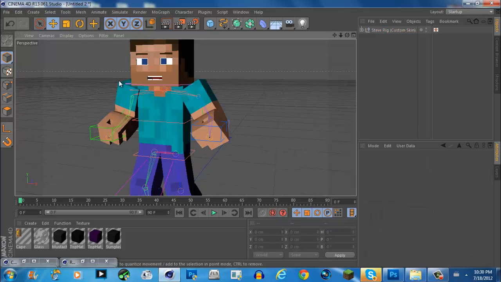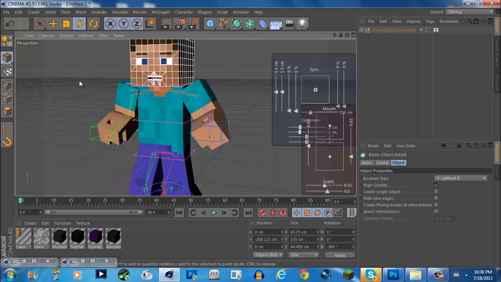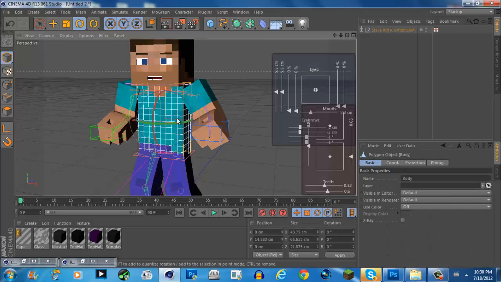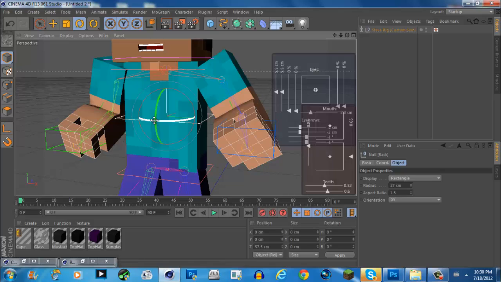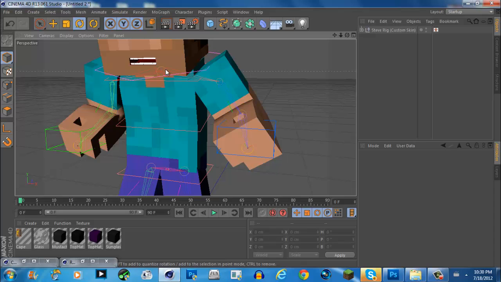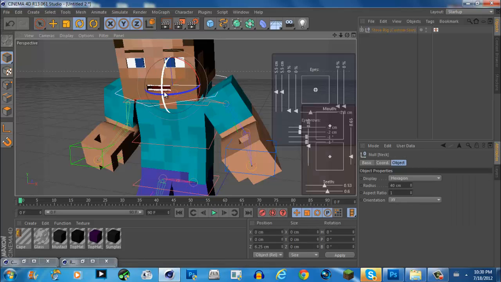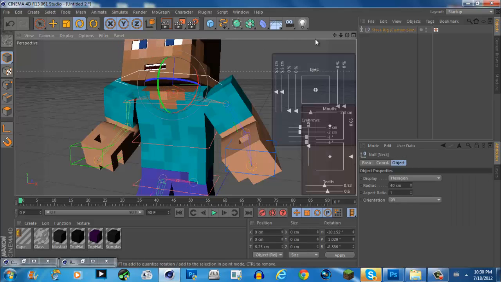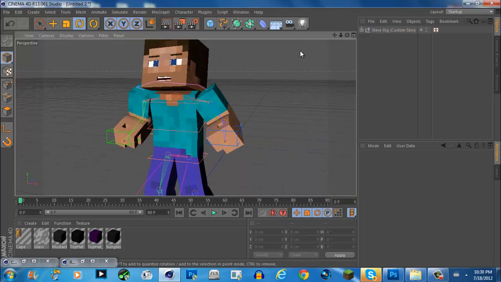So I always give him this fierce type of look. Here's where a really cool part comes in. You see this little rotating tool right up here? You're going to want to click on that. And this little box right here, this little pink line sort of thing, you're going to want to click on it with the rotating tool. Kind of make him look like his back is bent. And then here's where something really cool comes in, guys. You can actually click on this little pink line around his neck and kind of make him look up and then off to the side a little bit by moving it that way. So there, that's what we have so far.